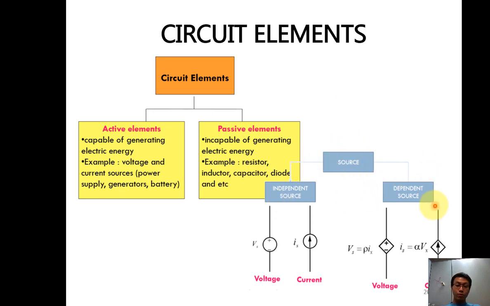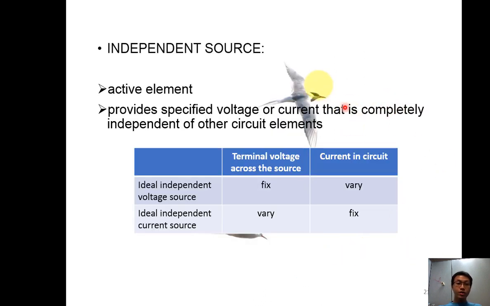Okay, and then source. We have two types. Just now we talked about source, right? It's subdivided into two types. One is an independent source, one is a dependent source. Both of them also have two types: one is a voltage, one is a current. Do you still remember the previous slide that we mentioned? The voltage source is something like when we apply 20 volt, no matter how the component changes, it still maintains 20 volt. Then we have voltage and current, and the symbols are different.